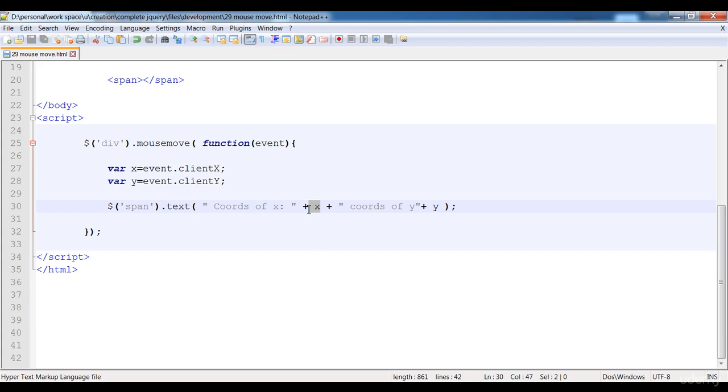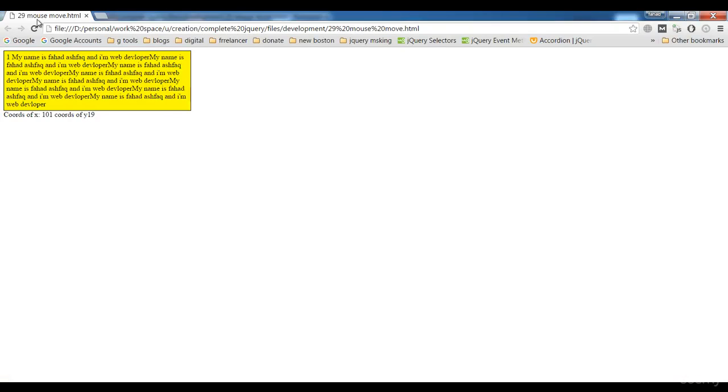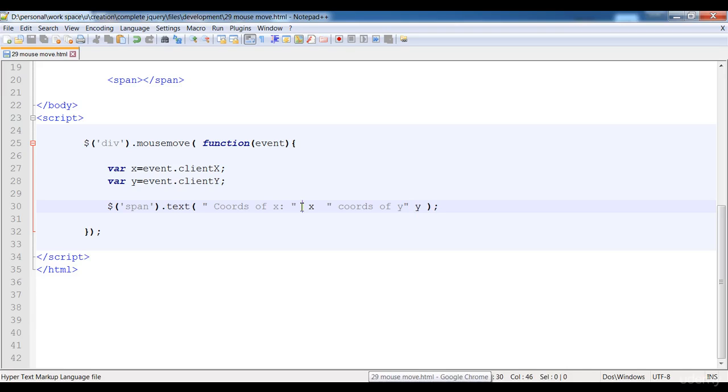And if we don't write these plus signs, I'm gonna remove these plus signs, and then let's see what will happen. Here you see that the text is not printed on the screen, and we must concatenate these variables with the text, because these double quotes have the text and these are the variables, so we must concatenate the variables with the text.